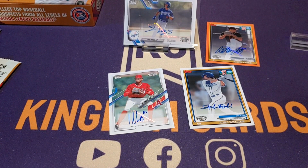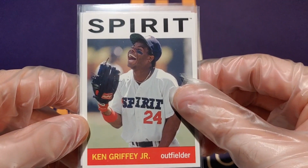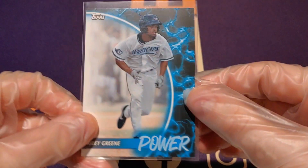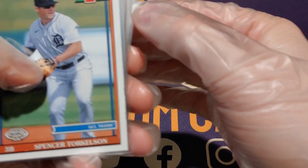Alrighty, guys, we got everything sleeved up. Let's just do a quick recap. First off, we'll go over the MILB Legends 1964 Topps design, and we pulled Ken Griffey Jr. Really like that card. Andruw Jones and Chipper Jones really hit the Braves. We pulled a power insert of Riley Green. And then between the 1991 Topps inserts and the regular base cards, we really pulled all the big hits.